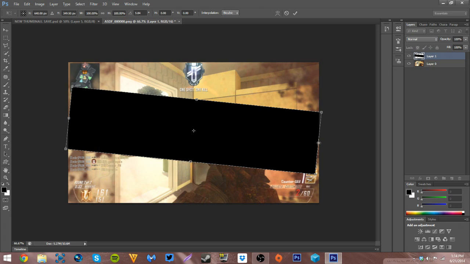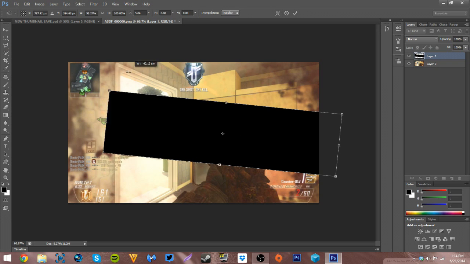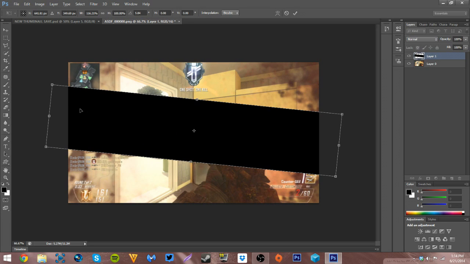So once you've done that, you're going to take this little corner right here on the side, drag it all the way out, so that way it goes all the way through the video. And once you've done that, you can just do it on both sides. It doesn't matter. You don't have to go all the way out here or whatever. Just make sure it's all the way out of the video or picture, whatever. I don't know why I say video, but right there, it doesn't really matter. So hit the check mark, and there you go.